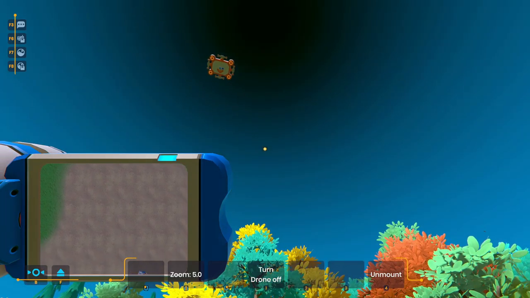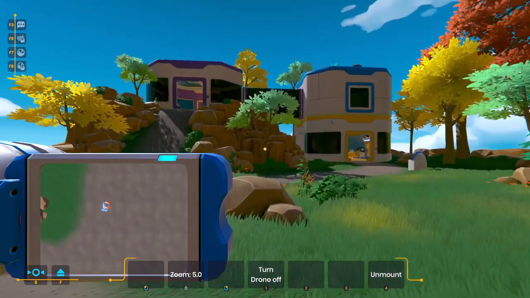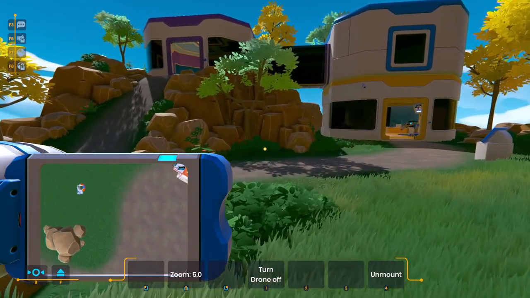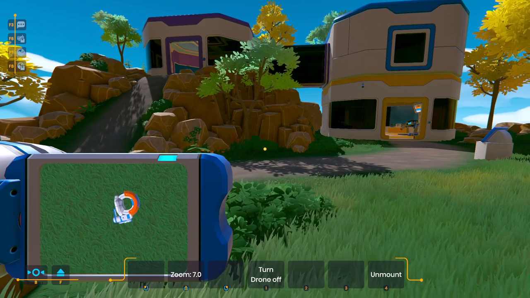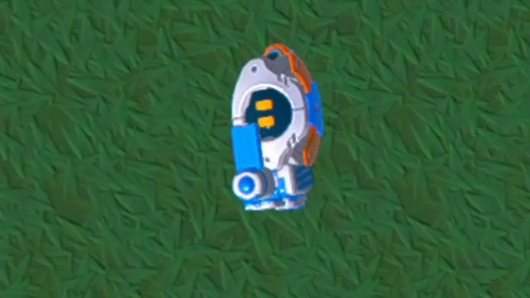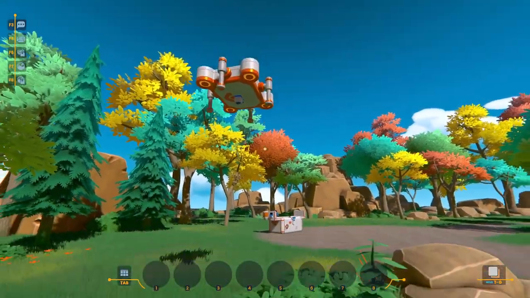Will it follow me? It follows me, it's an aerial cam. Look at that. That is so cool, and I can zoom in. Wait, that's wrong way. Hey, hello, that's me. Smile for the camera. This is so cool, I love this. Come on down, buddy.